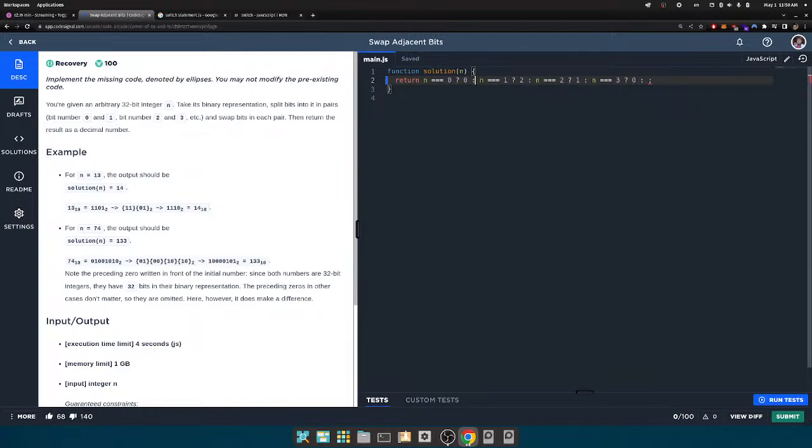Okay, so 00 is this one, then 1 is 2, then 2 is 1, and then 3 is 3, right?